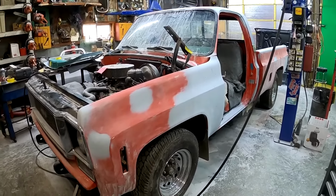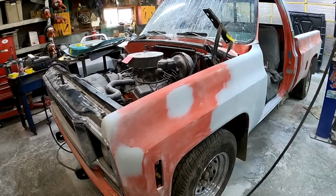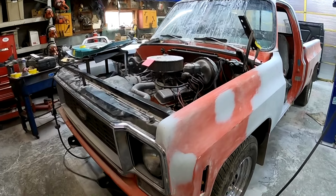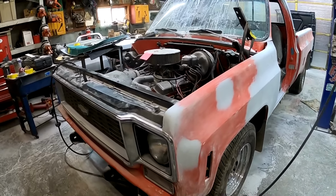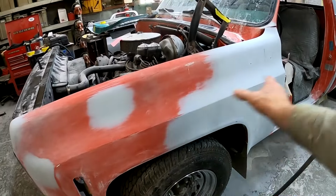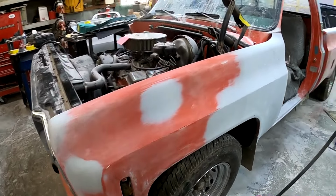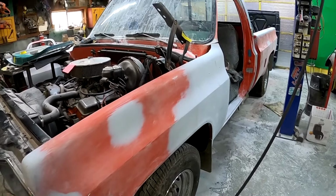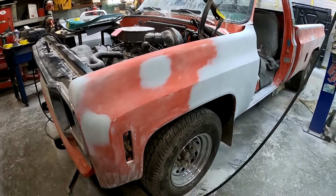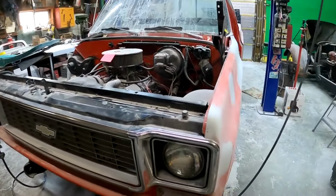You know, last year when I caught this thing on fire, was that last year or the year before? Now we're in 2024, so two springs ago, I caught this thing on fire and I had to get another hood. And I took it down. It's usually at least, at the minimum, $500 a panel just to shoot it if everything's ready to go. $500 at least. Most places probably more than that. But he charged me $340 to shoot that hood because he knew Harmon prepped it. So that's why this truck has to go to him.